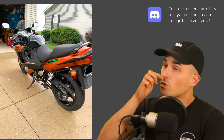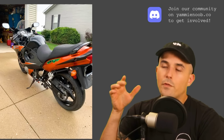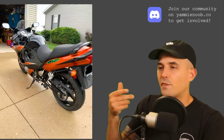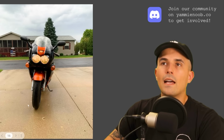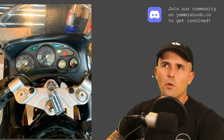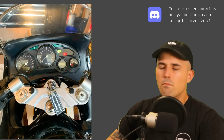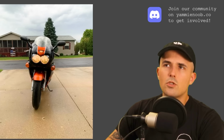But again, this is an old school machine, so the geometry, the chassis, the weight, it's not going to feel as spry and light on its feet and crisp to ride as a newer motorcycle, but still phenomenal, still an inline four, still going to make the sound, still going to rev, still going to have a lot of fun with it. Boy, oh boy, we're just cleaning up shop with these ultra clean listings.